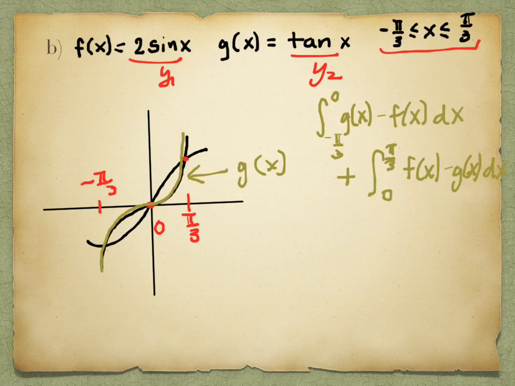Let's just use some numbers. What happens when you subtract 5 minus 3? What do you get? 2. What happens when you subtract 3 minus 5? You get negative 2. But I contend you still get a 2, right? The only difference is the sign. And if we subtract in the right order, our sign for these areas should end up being positive. If we've really subtracted the top one minus the bottom, we should be getting positive areas, okay?